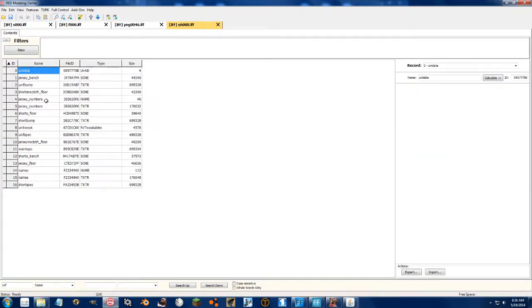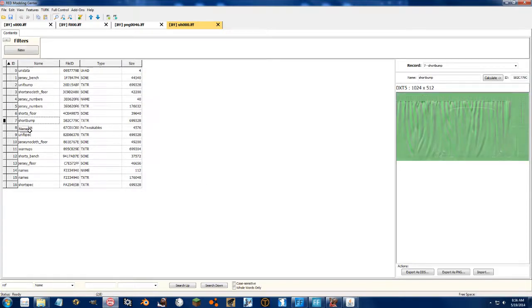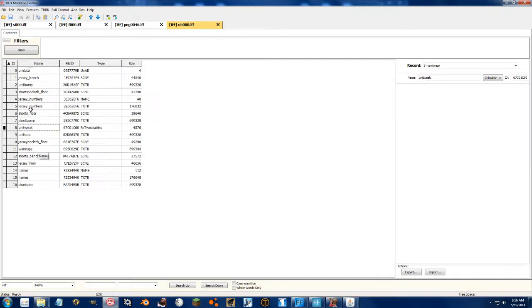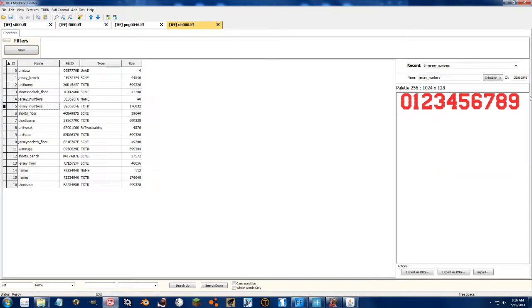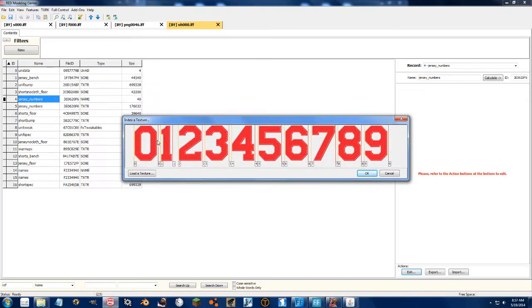So finally, uniforms. And uniforms, as we can see, we have our spec uniforms, which is the actual textures. We have the bump map textures, and then we have a bunch of other stuff like where are the numbers? Number texture right there, and name texture right there. And then we can also go into these and hit edit here, and we actually change where each number begins and ends. So if we want to import a custom number that has a 0, it's only this narrow. You can change that and save that. It's really helpful for converting over to different uniforms.